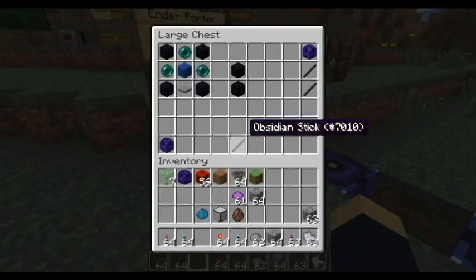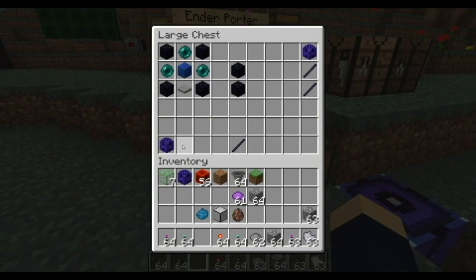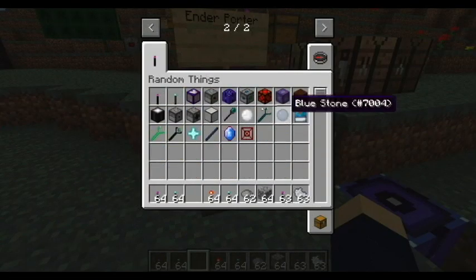I'm pretty sure this is my favorite block in the game. This is the ender porter. You craft it like this: pressure plate, ender pearl, lapis, and obsidian, and you get this ender porter block here. You can also make a portable version of the ender porter. I don't actually have one in that chest for some reason. Let's go and grab one.